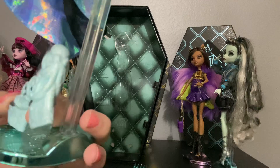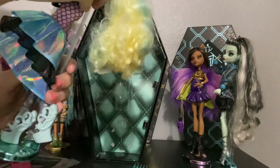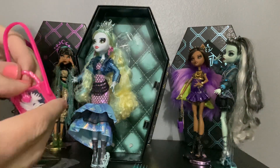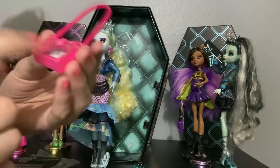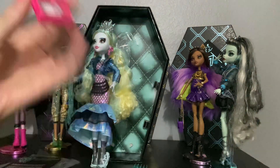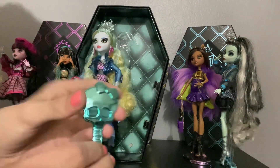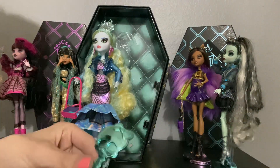She has these cute little heels with little octopuses on them in a glittery material. She comes with this cute little pink purse — you can't open it. It also has a little coral piece and a little lionfish skull detail. And it's blue on the other side, which is cool. She also comes with a metallic blue-green accessory.